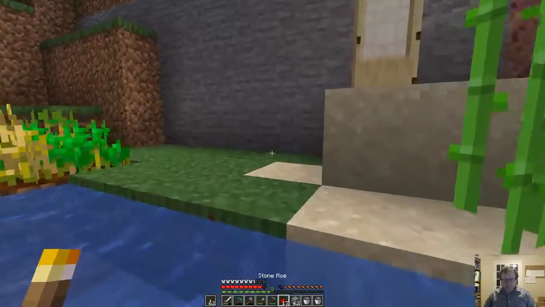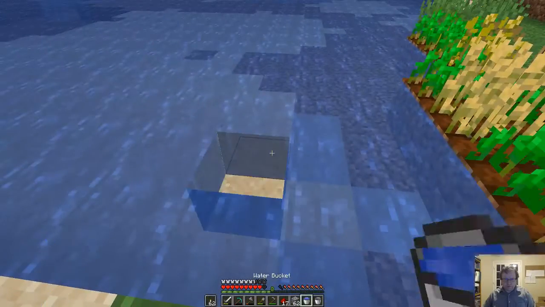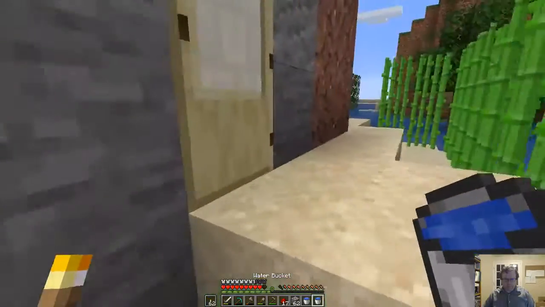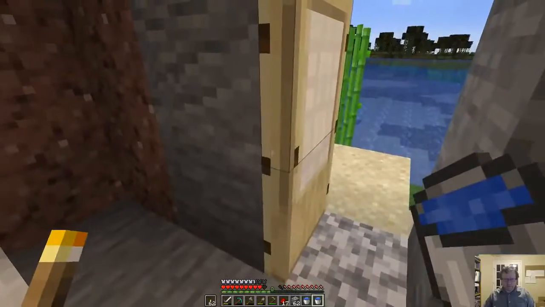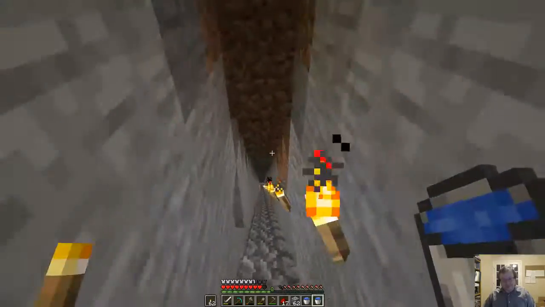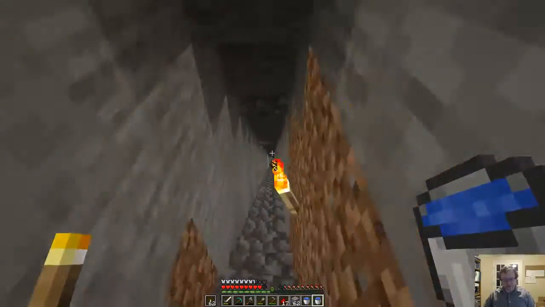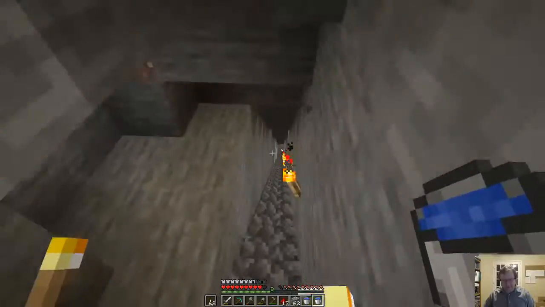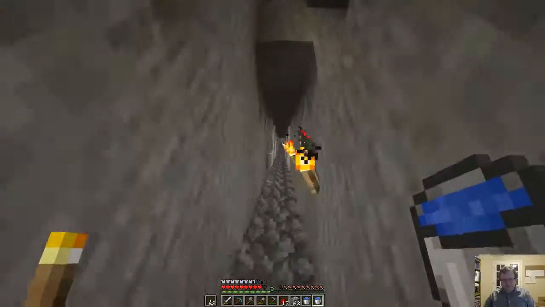So, not great, but at least it didn't destroy anything. Ugh. And that's why I want to have the mob spawner so quickly, because I don't want to deal with that. I really don't.